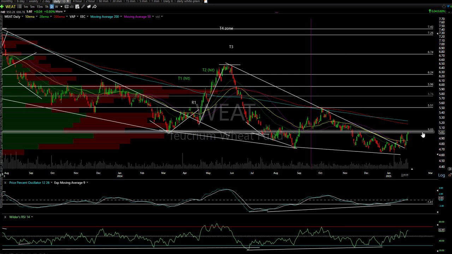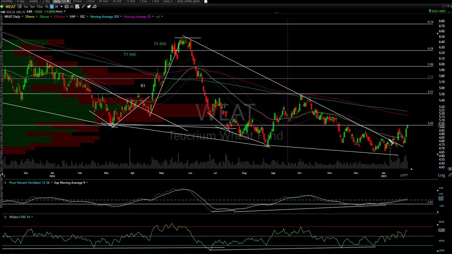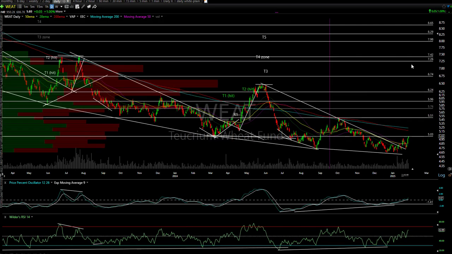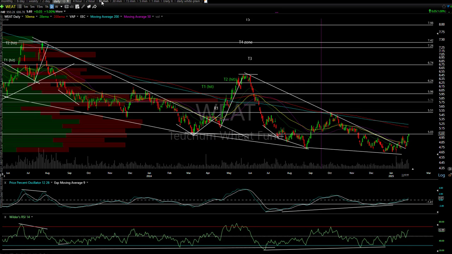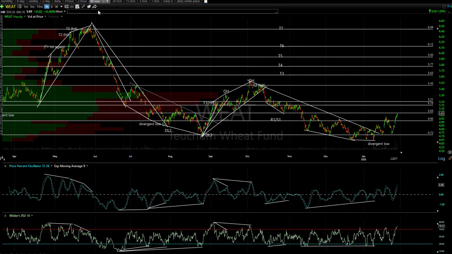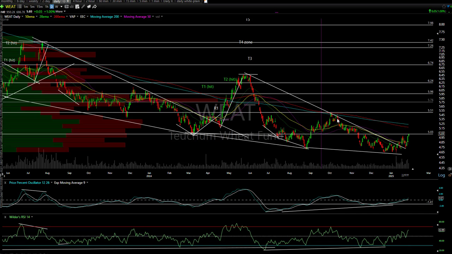And that coincides with that $5 price target on wheat, the ETN. Same thing, breakdown, back test, rally right into resistance. So if we pop 503, we're probably headed to 551, then up here, and so forth and so on. 60-minute chart, there you go. That's it. All right, let me wrap it up, get the video out to you guys.